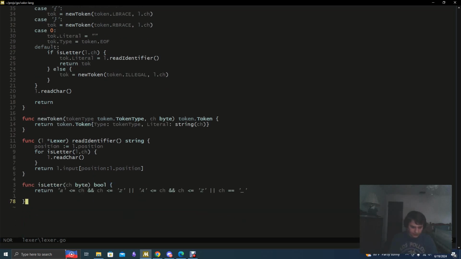And for that, we have this Boolean function. Basically, if it's a lowercase or capital letter, then it's part of an identifier, or if it's an underscore. So underscores are allowed. They can be treated as identifiers. In other languages like Java or JavaScript, you can put underscores and numbers.